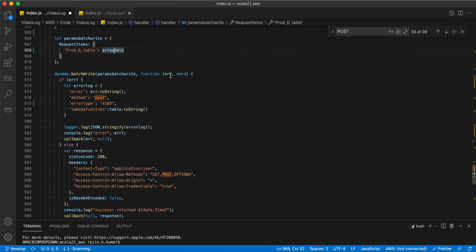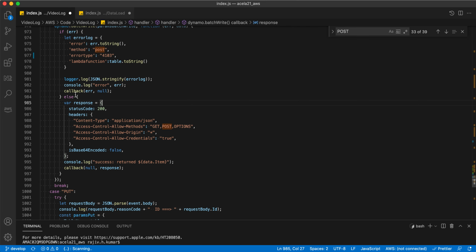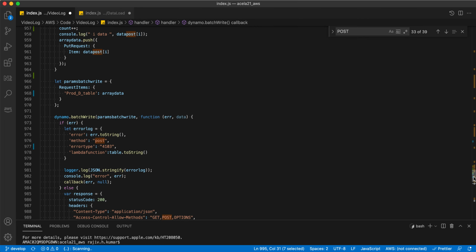And then a callback function. Inside the callback function, if it is an error, it will give an error and pass it back to the user, and otherwise it will pass the success message to the user. So in this way we can insert multiple rows, and it will insert 25 rows at a time.